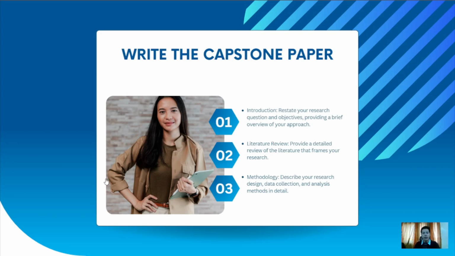Now, remember that the literature review is very important because this serves as the primary condition. Why is it that the research exists in the first place? Because the absence of knowledge, the gap in literature, is the reason why you have the urgency to fill such a particular gap in the body of knowledge. You have to fill in the gap. And then the methodology. You describe your research design.